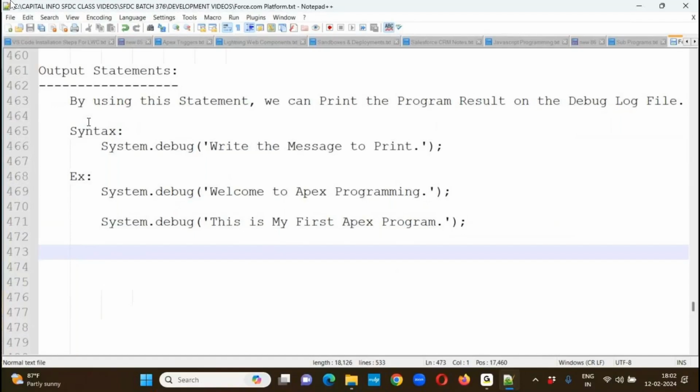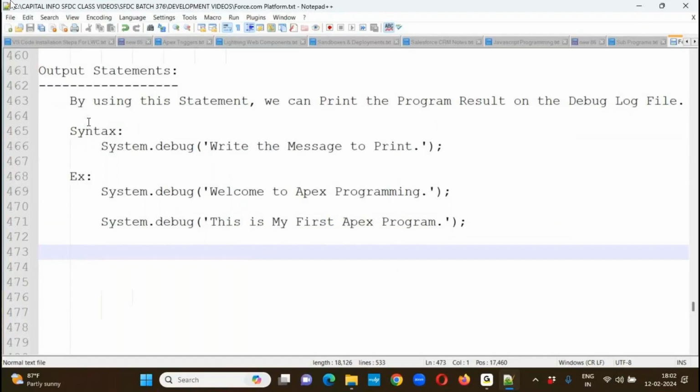First, we can use the help of standard navigation. Second, the developer console. Third, the execute anonymous window. Fourth, the URL format. These four are from Salesforce.